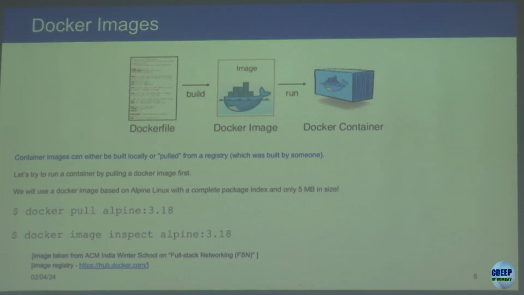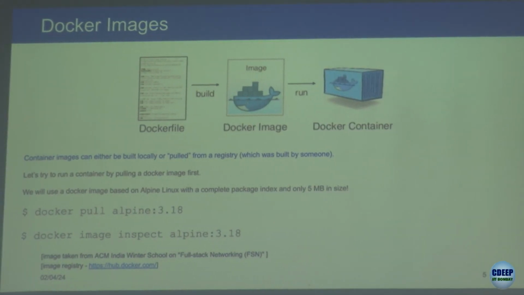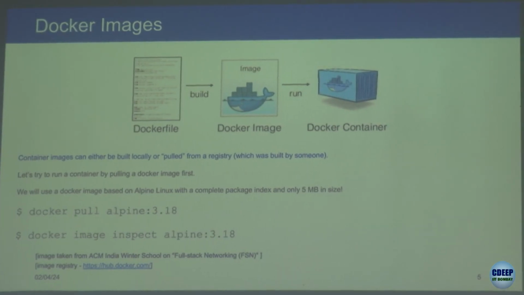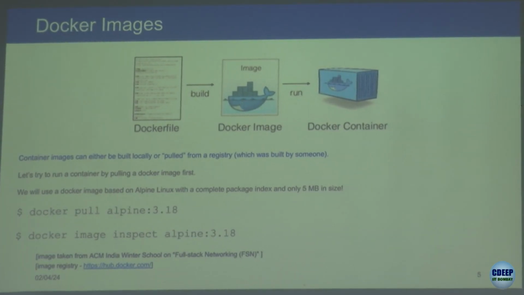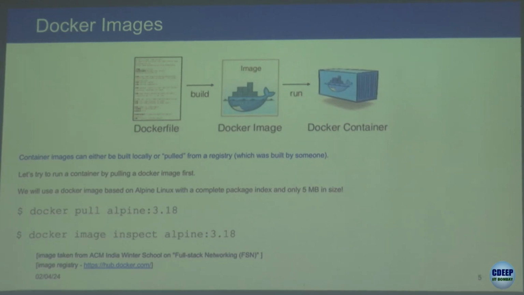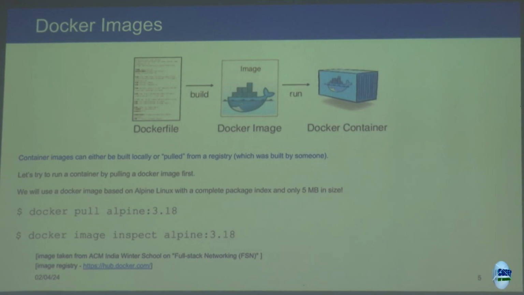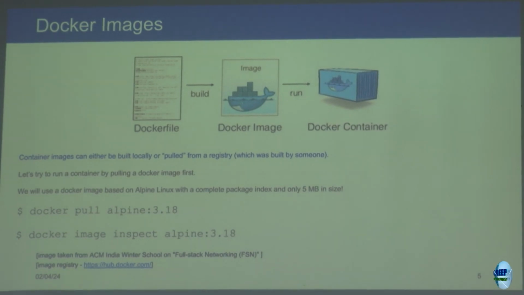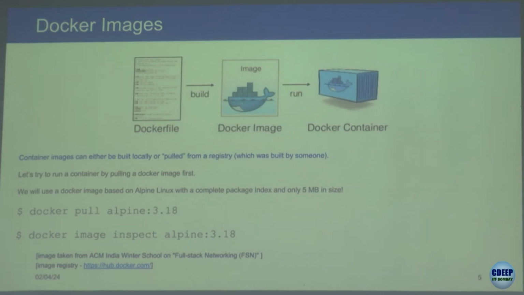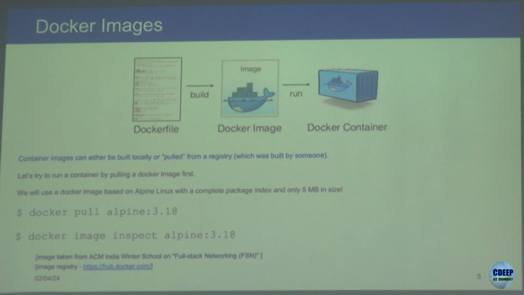Okay, so fine, you have Docker installed on your machine. So what can you do with it? As I said, the first step is writing a code-like file where you mention how to generate a container. That is known as a Dockerfile. Once you write a Dockerfile, you can build it, and after building it, an image is generated, which is like an executable. And when you run the executable, it is known as a Docker container.